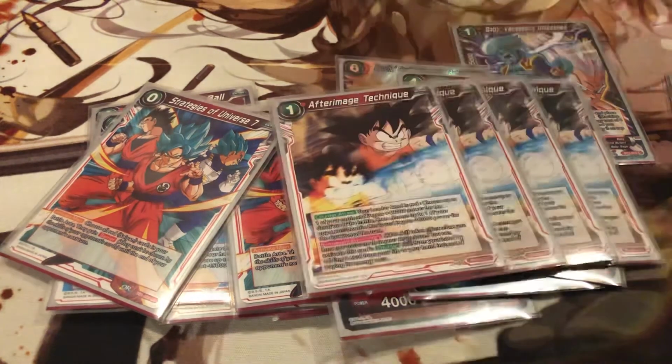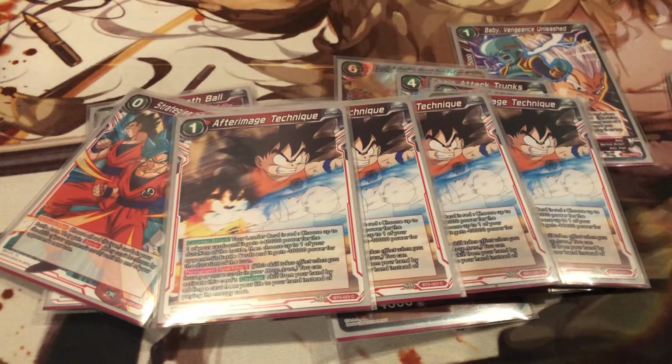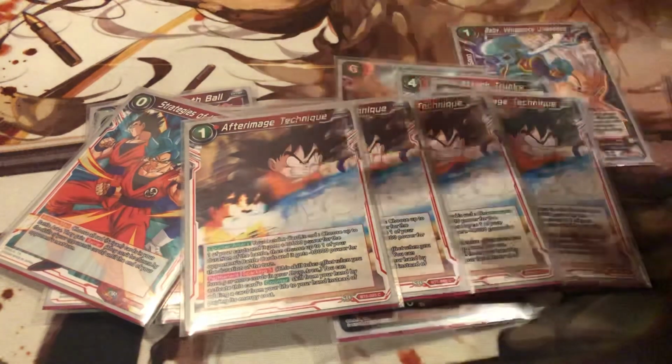And I run 4 After Images. So this card is just really good. It's help for self-awakening. Help when you don't want to tap an energy, in case you have 2 negates in your hand and this is your 3rd card. So as Sparking 5, there's 5 cards in your drop. You can add a card from your life to your hand to play its cost instead.